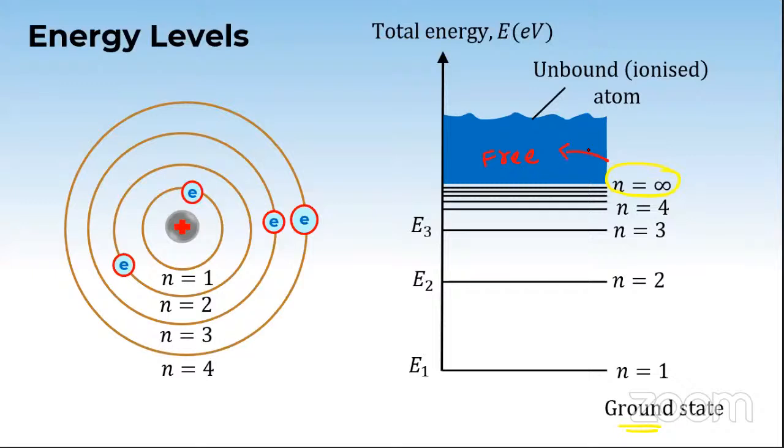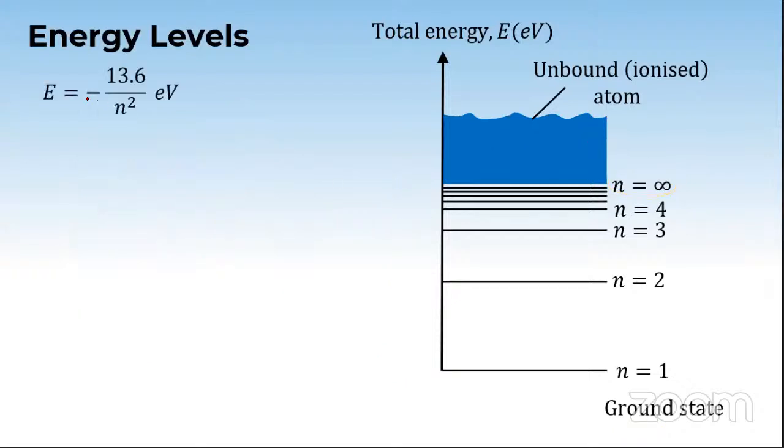Okay, so now let us calculate what is the energy of the first state, what is the energy of the second state, what is the energy of the third and fourth, and so on. I know this formula, I already told you this. Energy is nothing but minus 1 by 8, mass, Z squared, e to the power of 4, over epsilon naught squared, n squared, h squared. If I solve all of this and keep only n outside, I'll get energy equal to minus 13.6 by n squared electron volt.